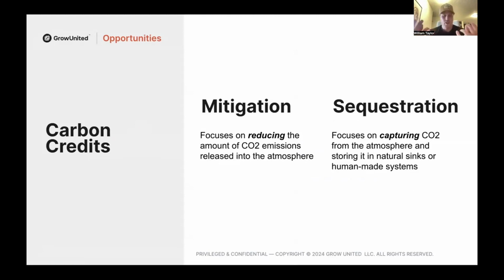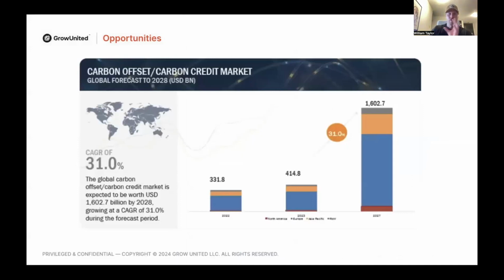And there's a lot of news and there's a lot of things about carbon, but there are ways to reduce it and there are ways to capture it that are beneficial for the environment, regardless of where you stand on carbon credits. Planting more trees, regenerative farming, shutting down more coal mines. All of those things lead to a better environment, which goes back to our vision, which is nourishing the world. And so through regenerative farming, we are able to capture these credits.